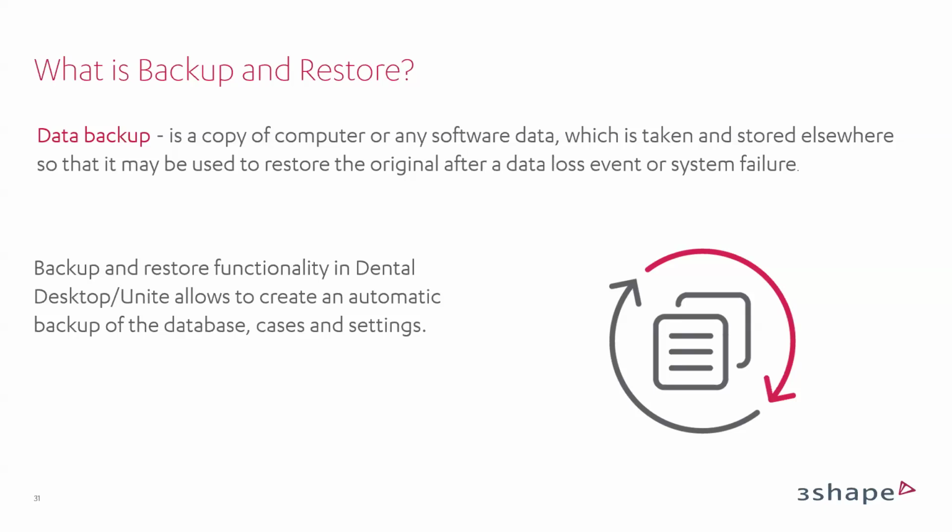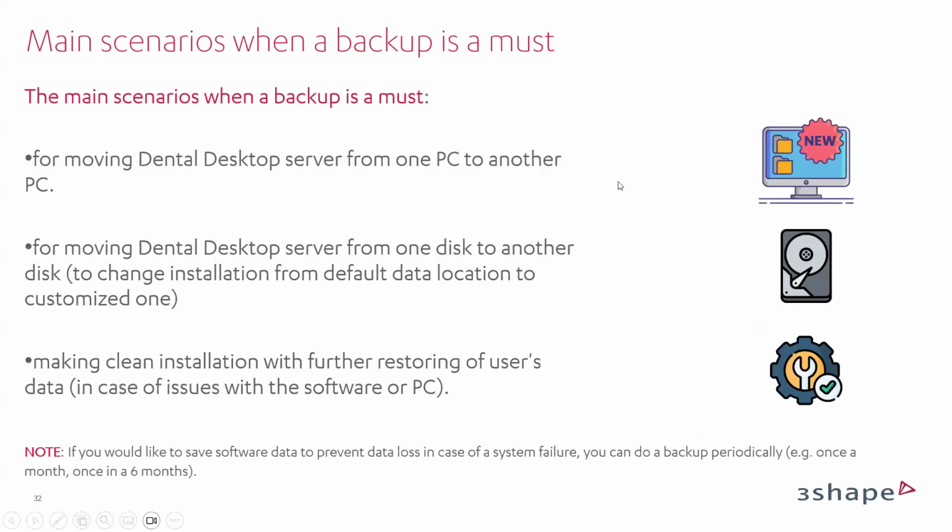The backup and restore functionality in our software allows you to create an automatic backup of the database cases and also settings. So here are the main scenarios when a backup must be used: when we're moving the Dental Desktop server from one PC to another or Unite software, when we're moving Dental Desktop server from one disk to another disk, to change the installation from the default data location to a customized one, and when we're making a clean installation with the further restoring of users' data in the case of issues with the software or PC.